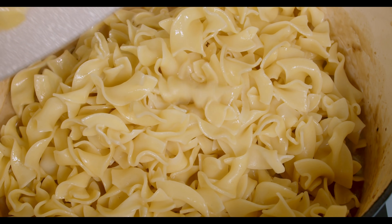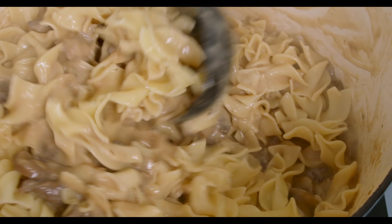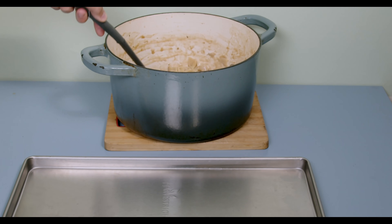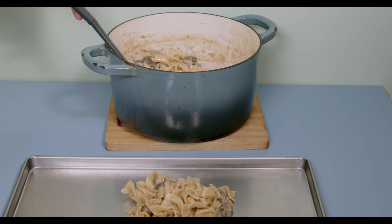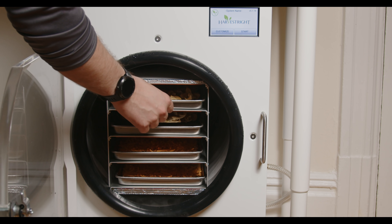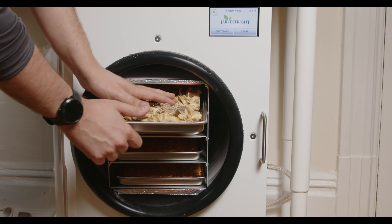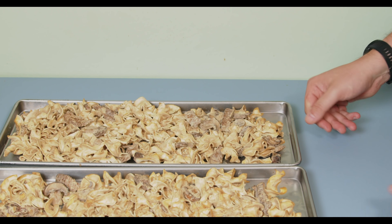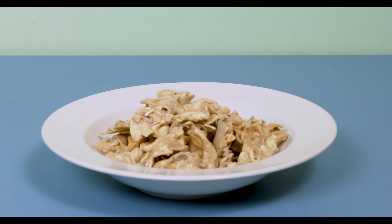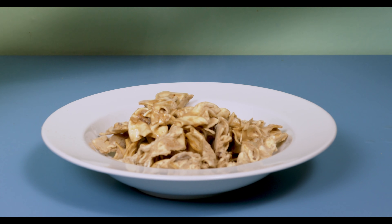Today I want to make some food for camping and hiking using my Harvest Right freeze dryer. I'm going to be making some beef stroganoff, which turned out to be really ideal for freeze drying. This was inspired by a friend who goes hiking with his family. On the first night they like to have packaged freeze-dried food to rehydrate for a nice dinner. The problem with commercial stuff is the really high level of salt. So one way to get around this is to make your own.